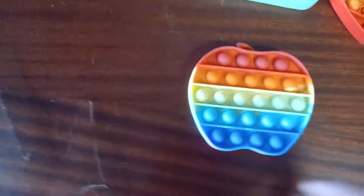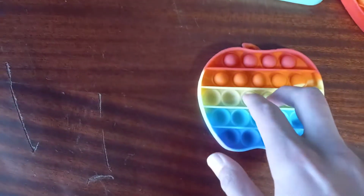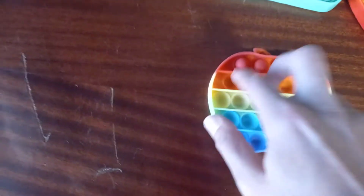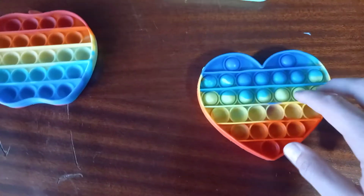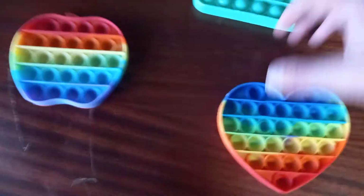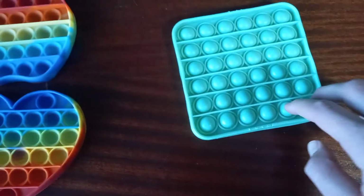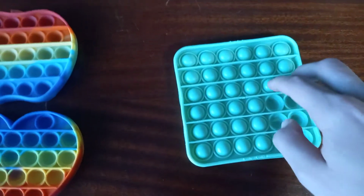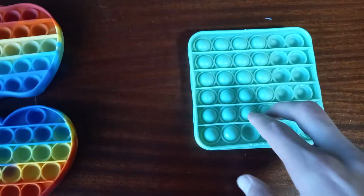One, two, three poppets. Let's start with the rainbow. Done with that one. This one is so easy. Okay, wait. Okay, put that one right there. It's time for the square. This one is a little bit taller than I thought.